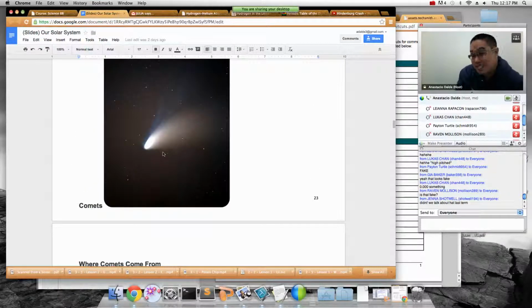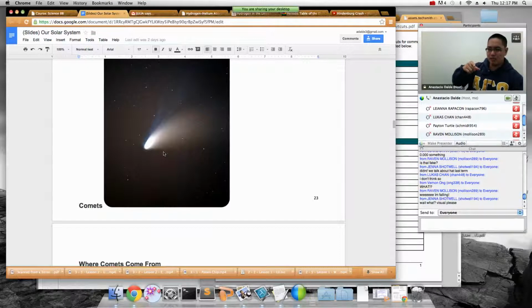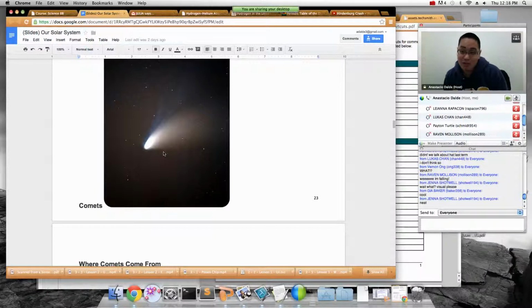So this is a comet, and that's actually a real picture of a comet. Comets have tails, and here's the thing that's interesting about them. Comets' tails don't point in the direction they're going. Did you know that? Comets' tails actually point in the direction away from the sun. So if a comet is going towards the sun, its tail will be pointing backwards. But if a comet is going away from the sun, its tail will actually be in front of where it's going. It will look like a car driving backwards.